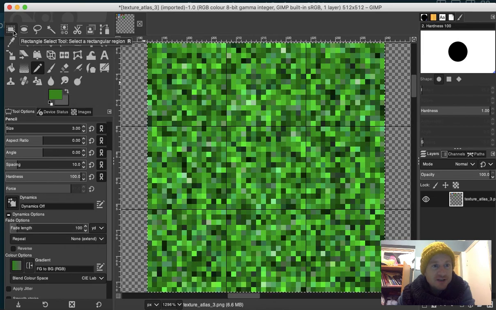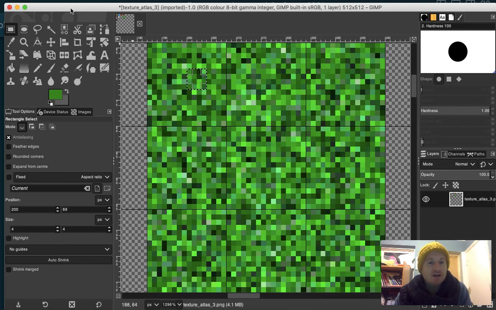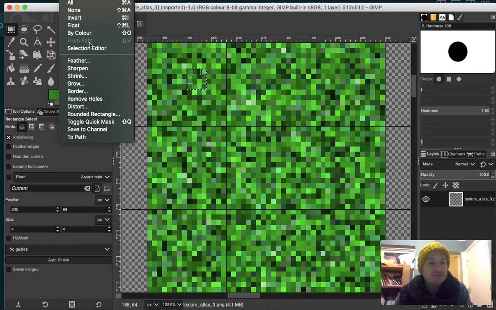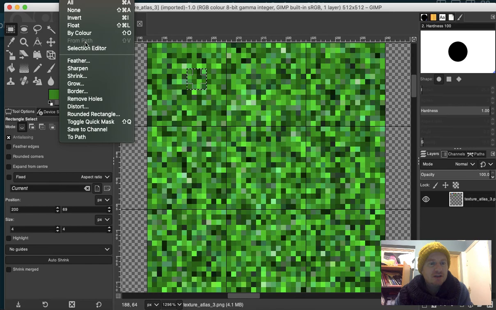Let's just use selection then. Can I select within this? So if I just select in there, and then... I don't seem to have a delete function. Let's go to select. Oh, what was it? It was in selection. Invert.